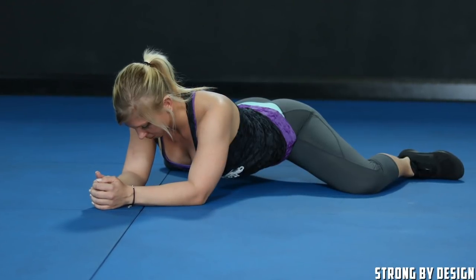Your adductors are part of your core because they attach to your pelvis. If your adductors are extremely tight, which most people's are unless you train them, it's going to shift your pelvis. Your pelvis is responsible for posture. If it's tilted even a couple degrees forward, sideways, or back, it affects all musculature attached to it — your lower back, abdominal muscles, pelvic floor. Much like most people today, we sit too much and have dormant muscles through our hip area.